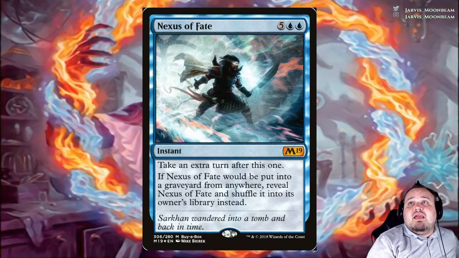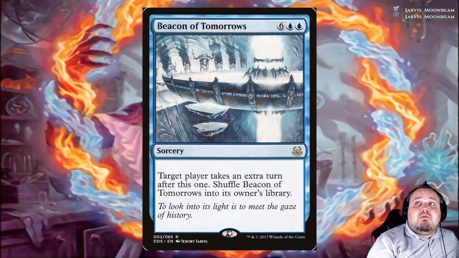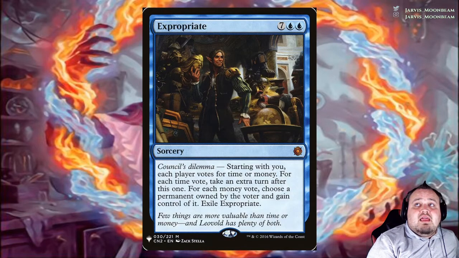Nexus of Fate, 5 blue, you take an extra turn, and if it's put into your graveyard from anywhere, you reveal it and shuffle it into your library. Beacon of Tomorrows, 6 blue, take an extra turn, then shuffle it back into the library.